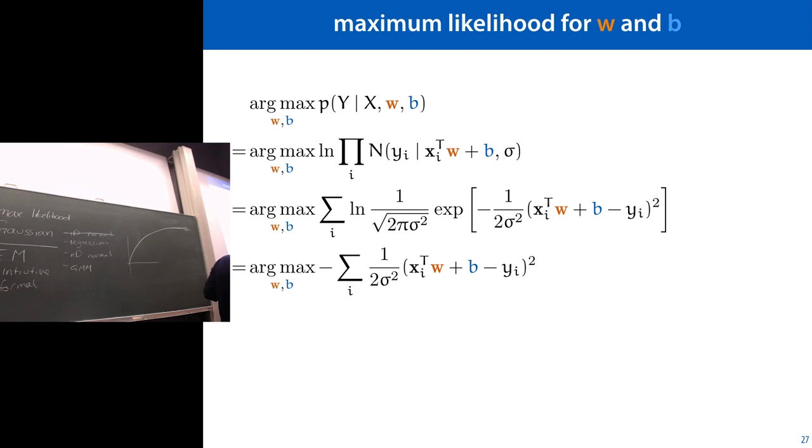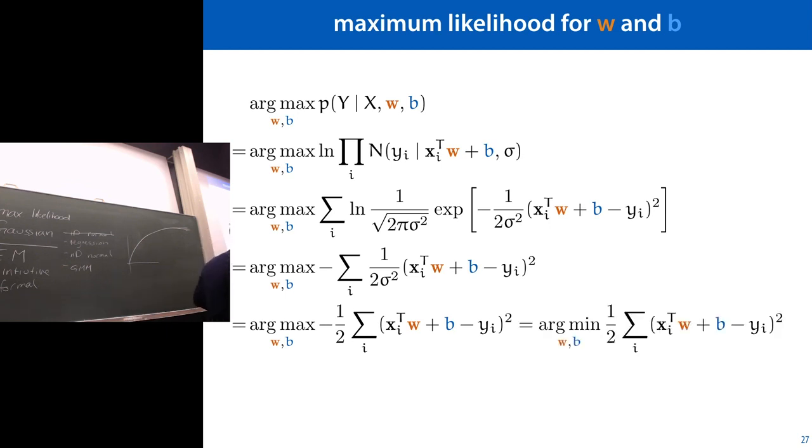And since we're taking the argmax, we can just ignore this thing because it's constant with respect to W and B. So now the normalizing thing just disappears. And in fact, this probably disappears as well. There we go. So this sigma, this standard deviation that we picked for the normal distribution, disappears as well. It doesn't matter for the values of W and B. So now we're maximizing minus 1/2 over this value, which is the same as minimizing the negative of this thing. So we flip it around and minimize it.